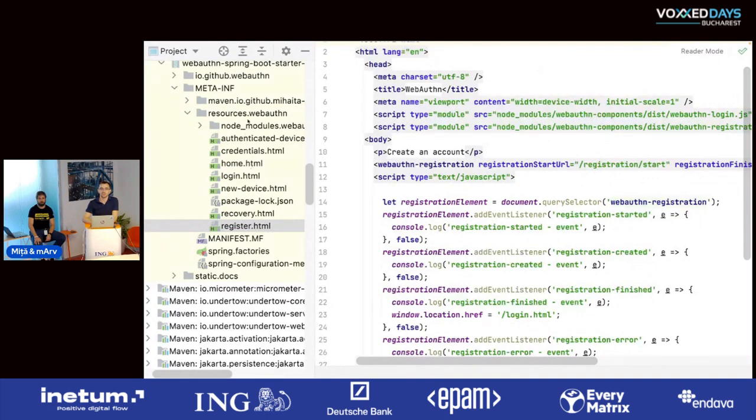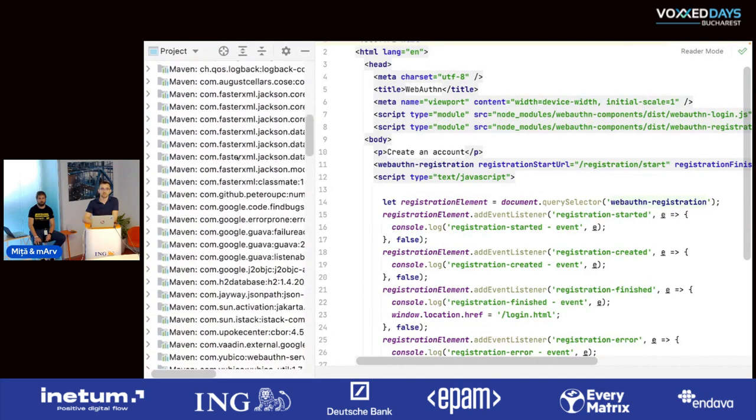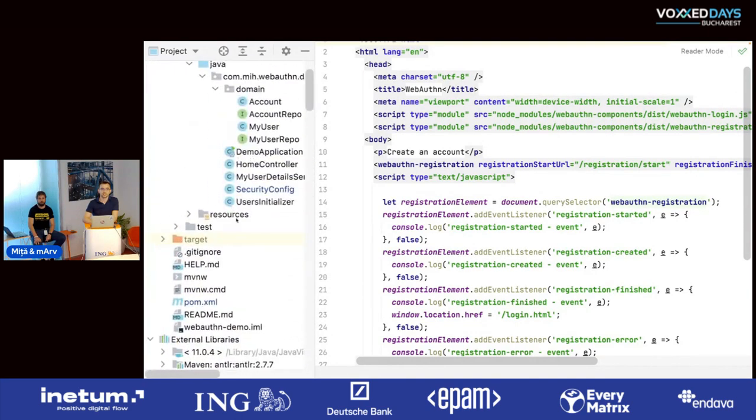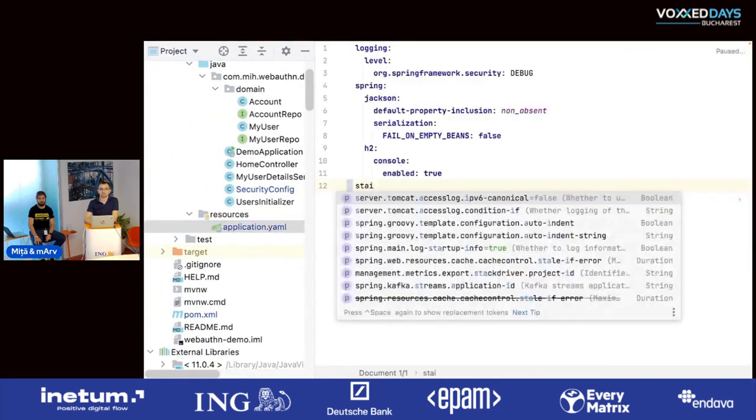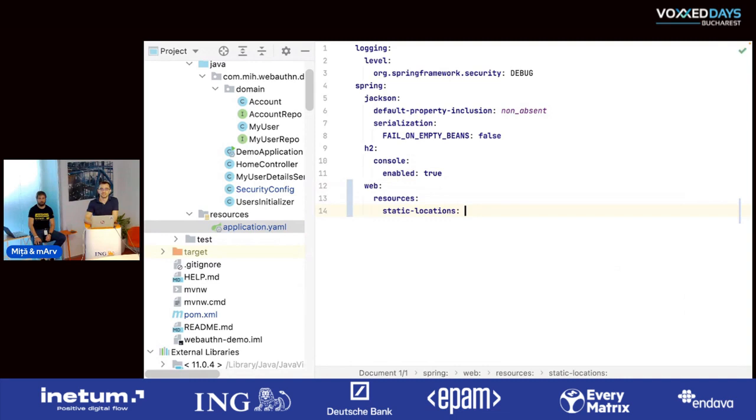So if I'm exposing these files from here, I will be able, for this demo application, to try to migrate my users. So the first thing that I have to do is to add this folder from the classpath, META-INF/resources/web-authentication. This is the place.